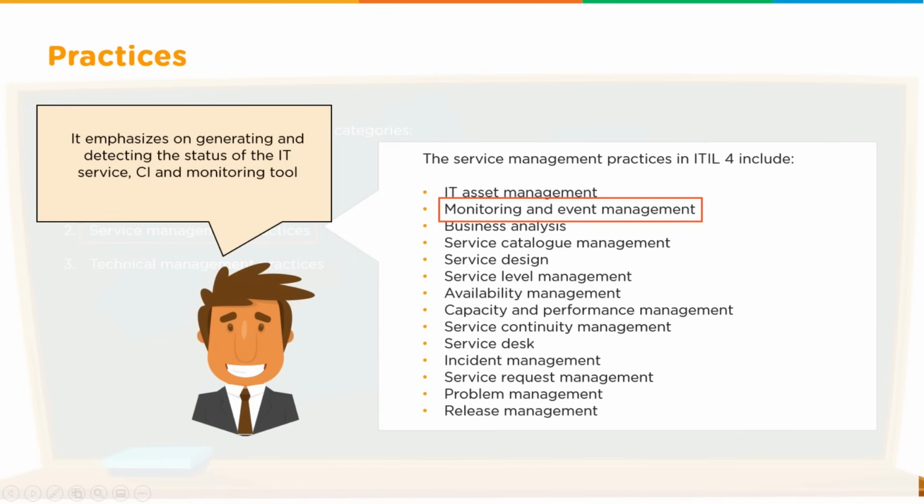So emphasizing on generating and detecting the status of IT services and its CIs throughout the life cycle of the service, so that I have a better picture and clarity in terms of what needs to be addressed at what point in time. Today's monitoring and event management tools are so capable compared with the way they were 15-20 years back. Today we're speaking about bringing automation to it. Already a lot of tools are automated that way, which provide predictive analysis and the required action to improve the experience of the services. That is the capability we are speaking about today.